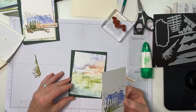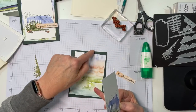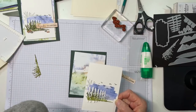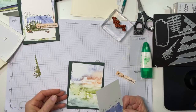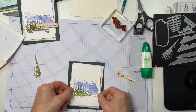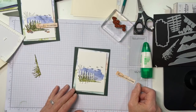Okay, so one of the tricks when you're using an angled panel is if you have a panel you want straight, be sure that you're making your eye look at the top of the card. It will fool you. I have pulled panels off more times than I can count because my brain says, oh no, it's crookedy, and it isn't. The panel underneath it is crookedy. So I am going to center that, align the top with the top, and the bottom with the bottom, and the sides with the sides, and adhere it like so.